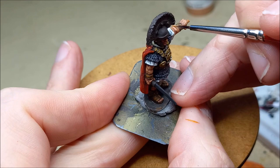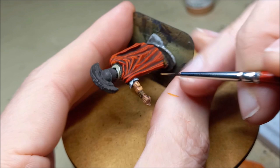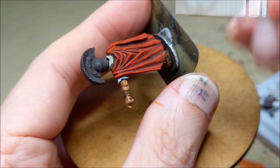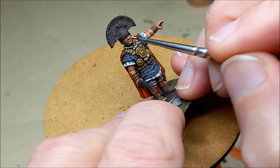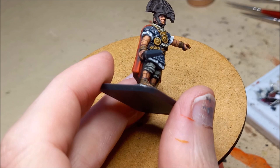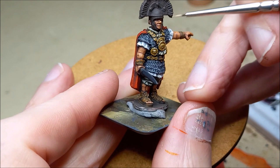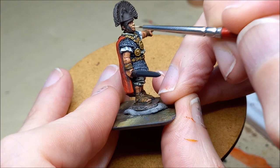Here I am adding another layer of the flesh base, controlling the amount of shade that's showing — making sure it's just enough to give the shade I want and not dominate the finished look. Put it on smooth and take your time. Semi-opaque areas look quite nice; if you can preserve any of that in the transitions it will help the finished look. Now onto highlighting the skin — I'm going to use flat flesh here. It's a nice bright highlight and we're going to be applying it in just really conservative amounts, just to help make the shape of all the features that catch the eye — the features the eye recognizes as a face or as a hand — really make them pop. Because these things are very familiar to us, we can apply the paint in such a way that it's going to stand out strongly.